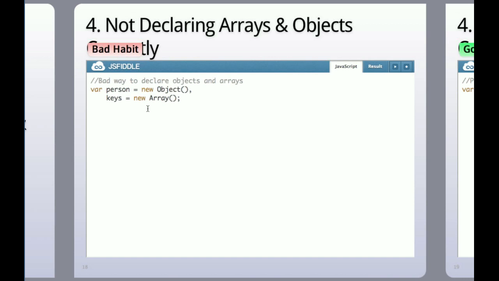The next point is not declaring arrays and objects correctly. What you'll see, because C# developers are so used to object-oriented languages, is that they'll always new up an object, and there is a new object you could create and a new array. These were really added later in the JavaScript lifecycle when it was being created, and it was kind of to appease Java developers, just because they were so used to the syntax. But there are some native ways to do the same thing. This is not wrong per se. It's just that there are a couple extra steps it's doing that aren't necessary.